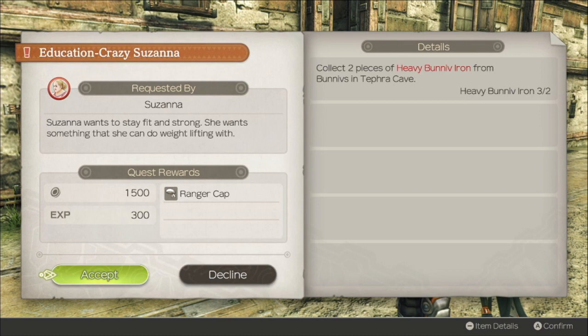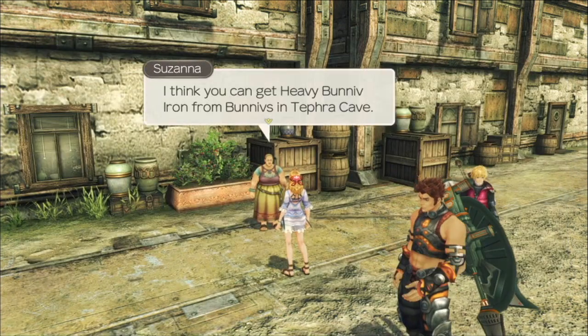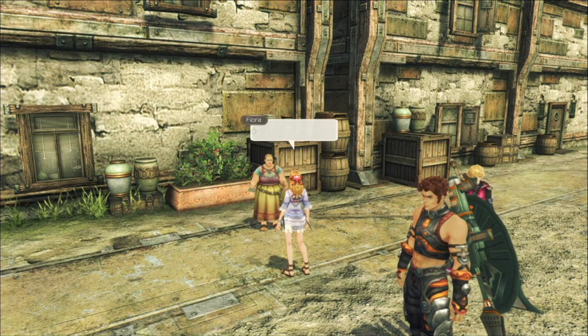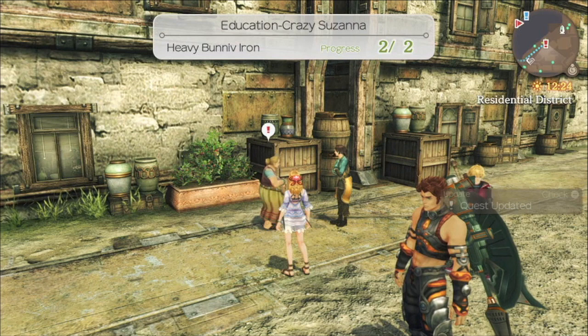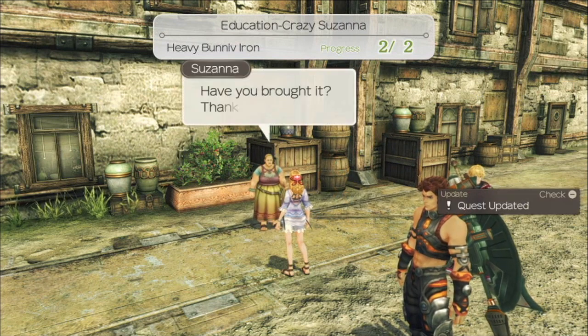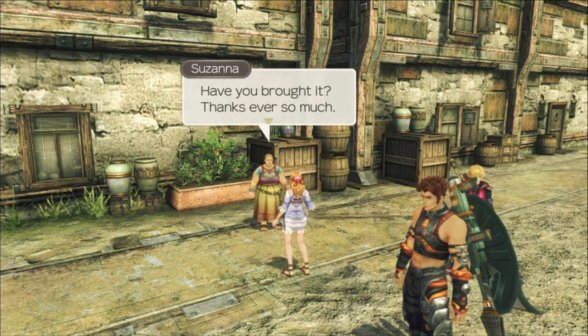Lady Bay is acting sus, but sorry to have to ask. I think you can get the heavy bonavine from the Tephra Caves. We already have that. Okay, give it my best shot. Well, that was weak. Oh well. Weak experience, I mean. Affinity. Brain is mush.